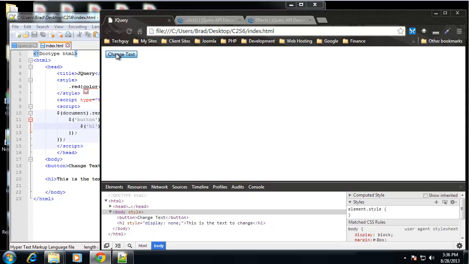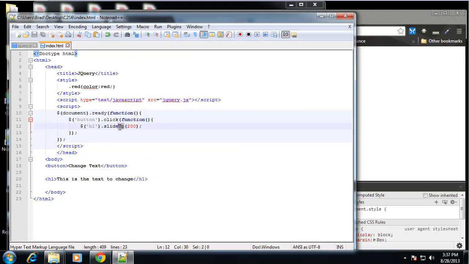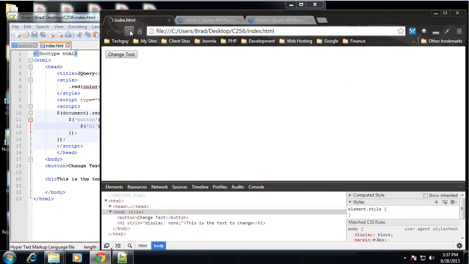Now it doesn't slide back down because we haven't specified that. If we want to do that, we can use slideToggle. If we change this to slideToggle and reload, we can have it go up and down. You can see this is the building block for those great sliders, slideshows and tabs that you see on different websites. We can also do what's called chaining.